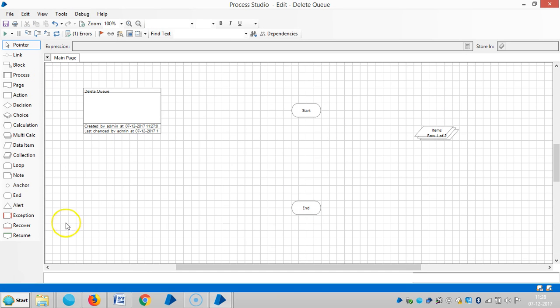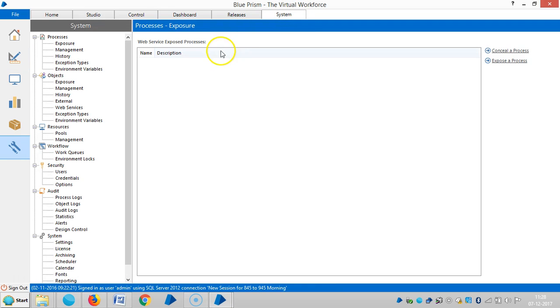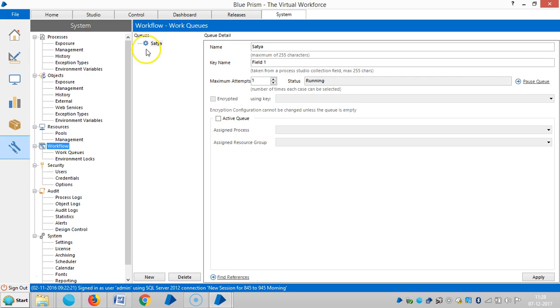Let me add them to the queue, and before that I need to create a queue. We can create a queue in the system tab, go to workflow, then click on new.